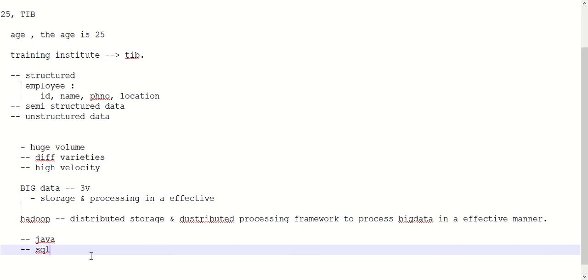From day one, from our side, we would help you learn these prerequisites by yourself, or we'll connect you with the trainers. We have a lot of trainers. We'll help you learn these prerequisites before we proceed, or while we are doing the course. You need not worry much about these things.